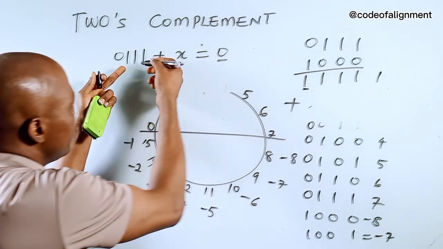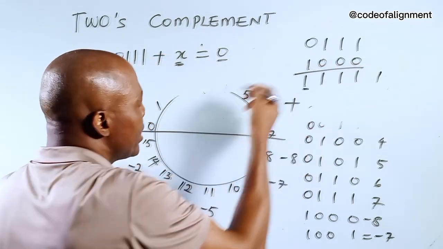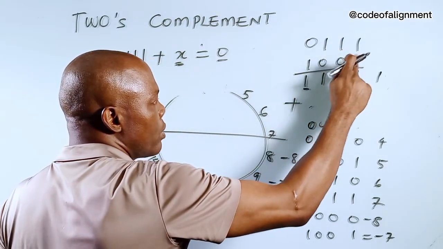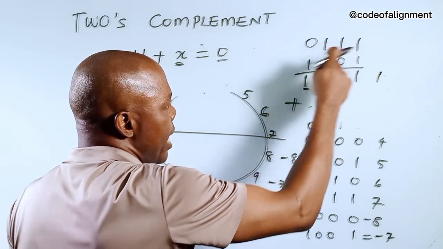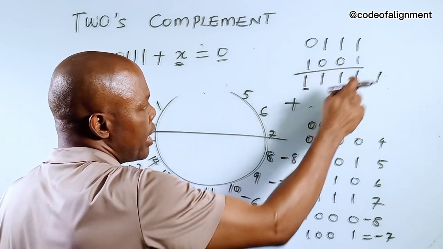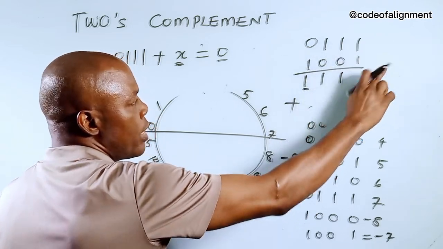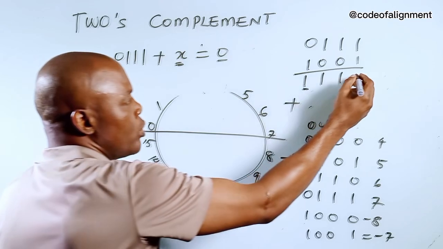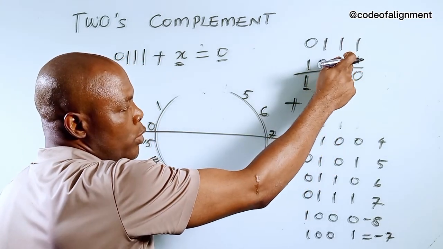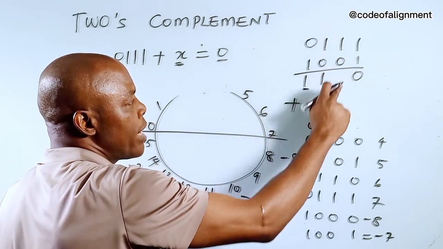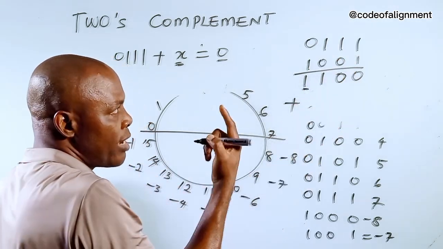So when we flip this and we are getting this, then we add 1 to it. So that will be what? 1. Now let's add 0, 1, 1, 1 and 1, 0, 0, 1 together. So this plus this will give us 2. And you know you cannot write 2 in binary. So you put 0, you will carry 1. This plus this will give us 1. Plus that one you carried is 2. I know you cannot write 2. So you put 0, you carry 1.